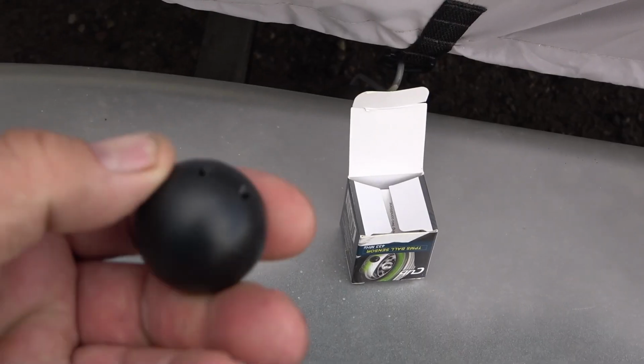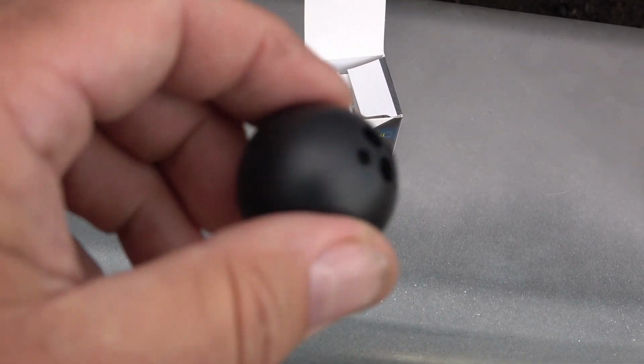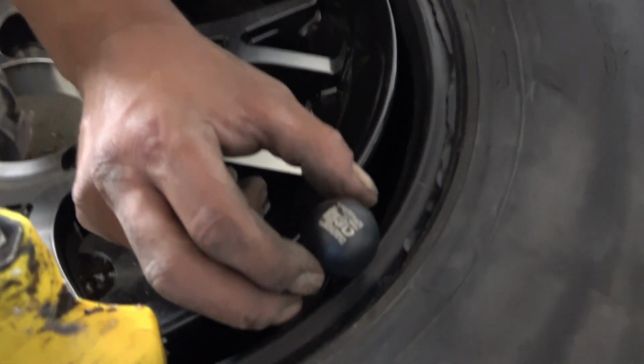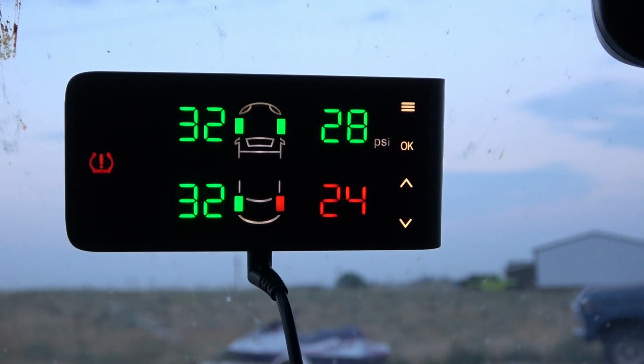And now the new one, I call them space balls, but they're actually tire pressure monitoring ball sensors from Tucson, like a ping pong ball. Rubber coated, and you put this in your tire. You crack open the bead, throw it in there, and it bounces around for a little while, and then once you get up to speed, it just sticks to wherever it's at. You know ahead of time what's going on.